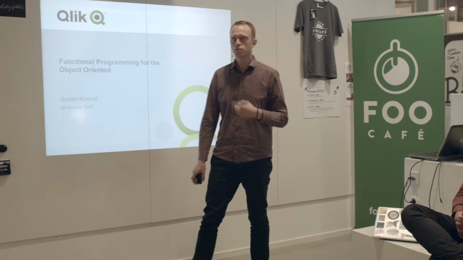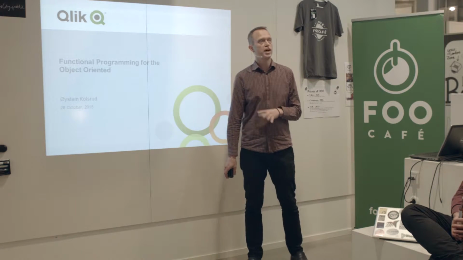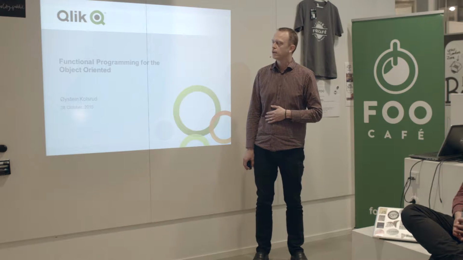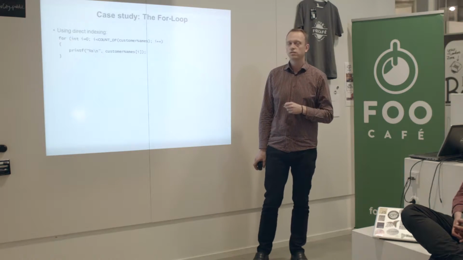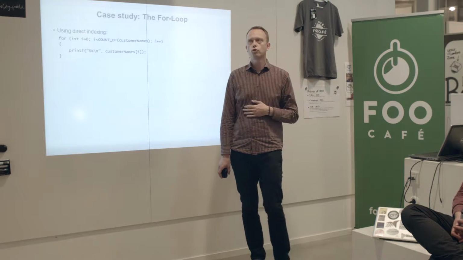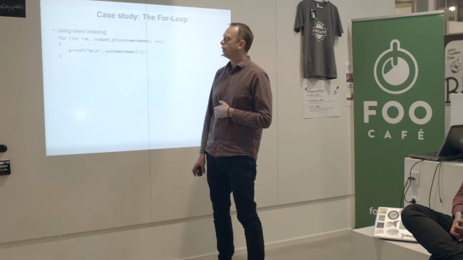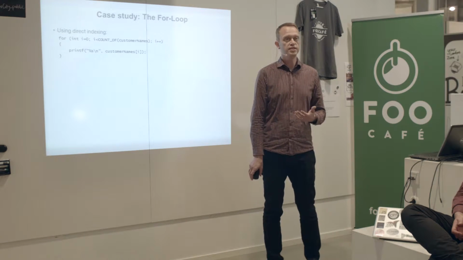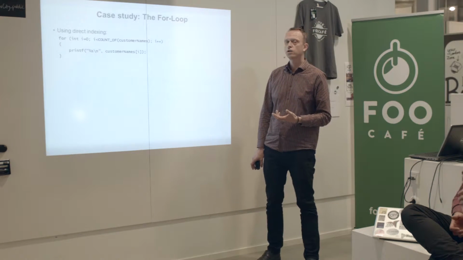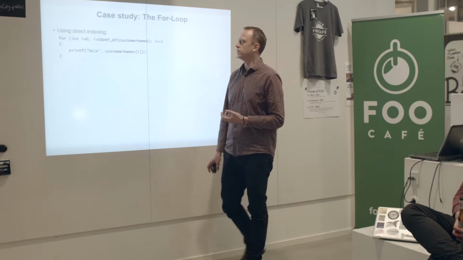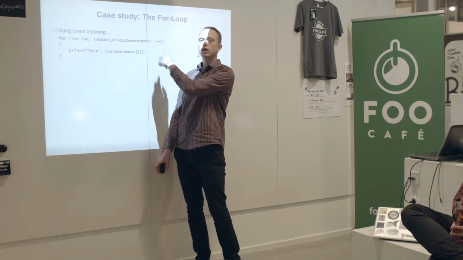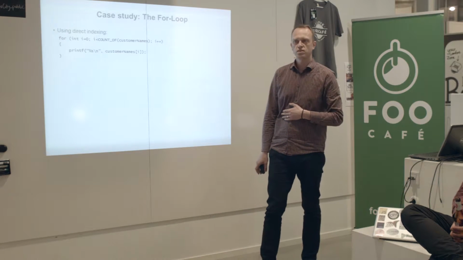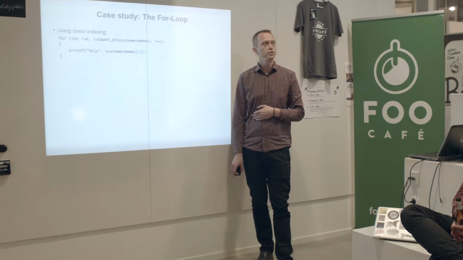In the original presentation, I gave an introduction to Haskell. I've scaled that down quite a lot here to make it fit into 4 to 5 minutes. But the first thing I'm going to do is to have a little look at this little construct, the for loop. The first thing you see here is a for loop as it would have been written in C. You have an index value that you increment and you loop across this set of customer names. You want to print those to the command line. That's the basic way you would do iteration across a vector.